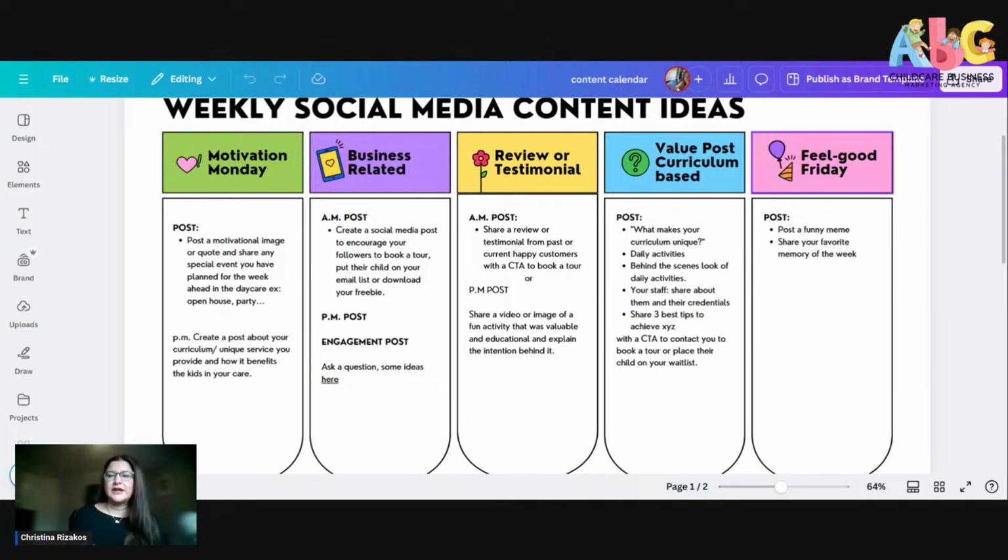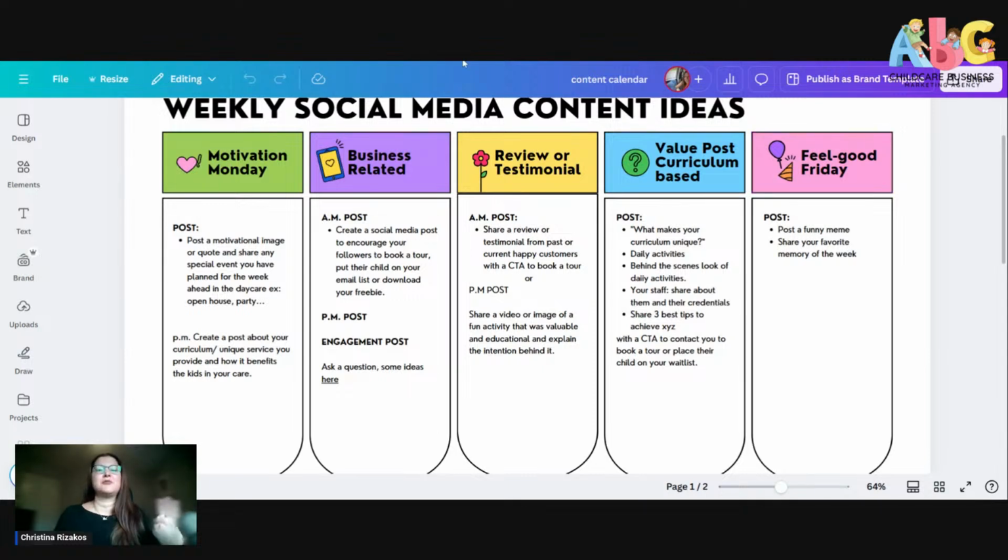And Friday, usually, because people kind of check off, log off in the weekends and not really on social media scrolling, I want to keep it fun, light, so you can think about what you did in the week and do like a review of the week. Or you can post like a funny meme or a funny joke that the kid said and just allow people to kind of feel good as they're heading off to the weekend, okay?